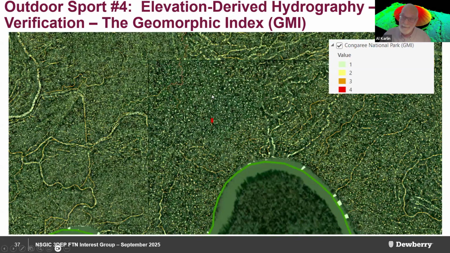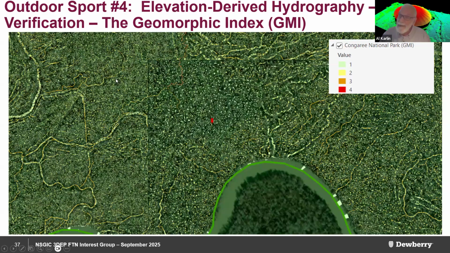So you put all these things together, and now we can really see that there's an issue with the elevation model. And by the way, Sue, yeah, this is the elevation model that the USGS accepted. This is the one that Dewberry sent back to you guys. You can see that there probably is something here where all 4 models suggest that there's probably a valley. And 2 or 3 of them may suggest that there's something out there.